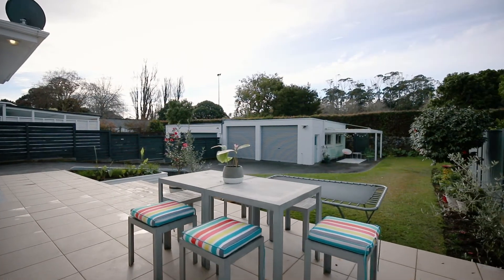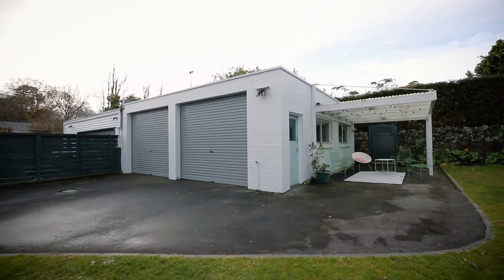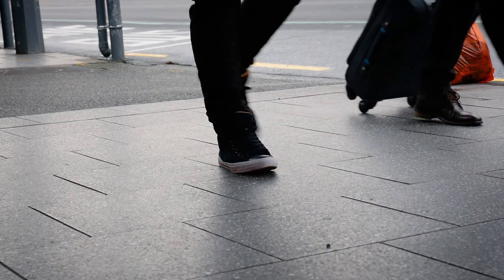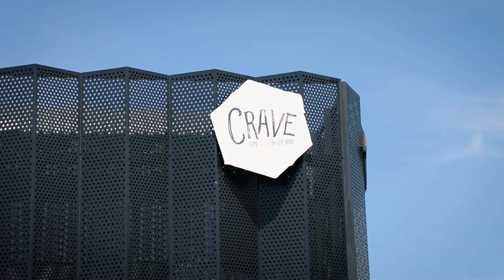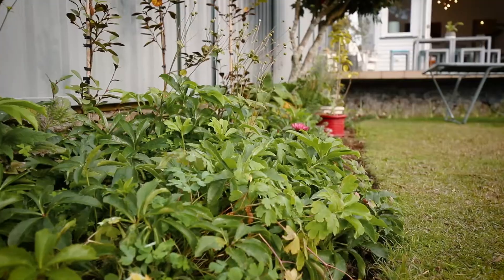Man heaven awaits the lucky new owner of the huge double garage, while the plentiful off-street parking down the side of the home gets multiple ticks. Your city commute is about to get a whole lot better — we're talking city life to park life in approximately 10 minutes. Brilliant Kingsland Village and Morningside, with the esteemed Crave Cafe, Teal to Pip, and a brilliant gym, is just a short stroll away.